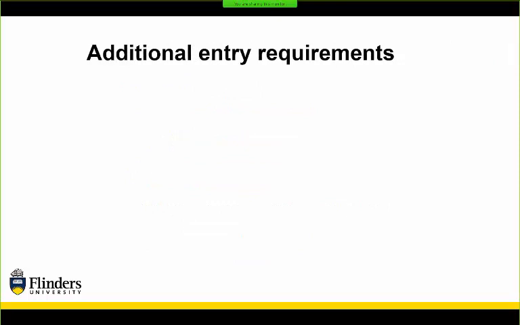When you are applying for university, there are a couple of other things you do need to consider. Some of these are your prerequisites and your assumed knowledge. So prerequisites are topics that you needed to have completed in Year 12 to be eligible to apply for a certain degree. So at Flinders, prerequisites fall largely in the computer science, engineering and maths area, and some in the science side of things. If you're unsure if the course you want to apply for has a prerequisite, it is all listed on each course page on the website under entry requirements down the bottom, and you can see there, or give us a call and we can let you know that as well. Assumed knowledge is a little bit different.